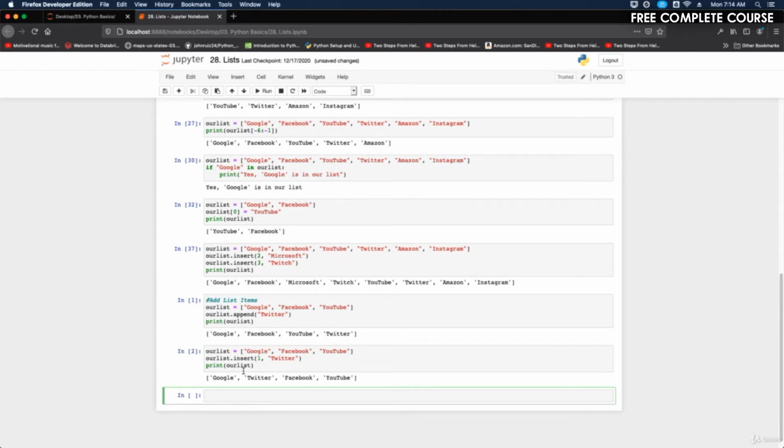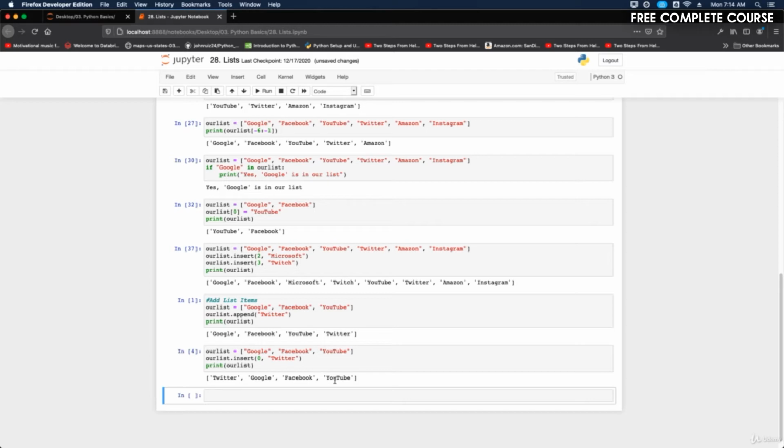So now, because this is indexed at 0, 1, 2, 3, for this example, because we only have 4 items, Google is 0, Twitter is 1, Facebook is 2, and YouTube is 3. That's how they index it. And so if I were to type in 3, guess what? It would be YouTube. Okay? And it would be after YouTube. If I were to do 0, it would be first. So it'd be Twitter, Google, Facebook, YouTube.